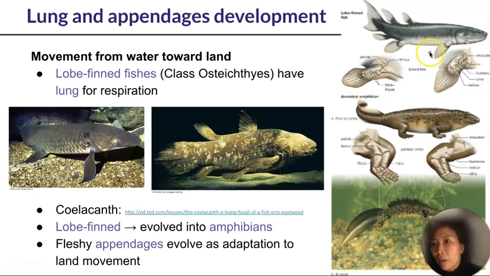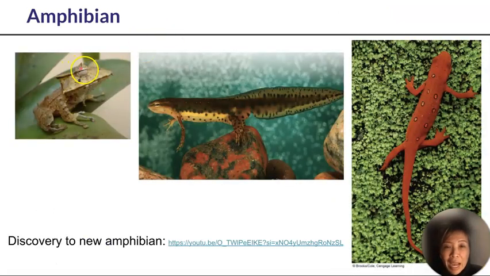If we look over here, we can see that this ancestral amphibian is starting to develop what will eventually become appendages that will be adapted for moving onto land. So this is the development of the lobe-finned fish, slowly moving toward the ancestral amphibian. And now, once we move on to amphibians, we are pretty much moving onto land, right? From water to land.